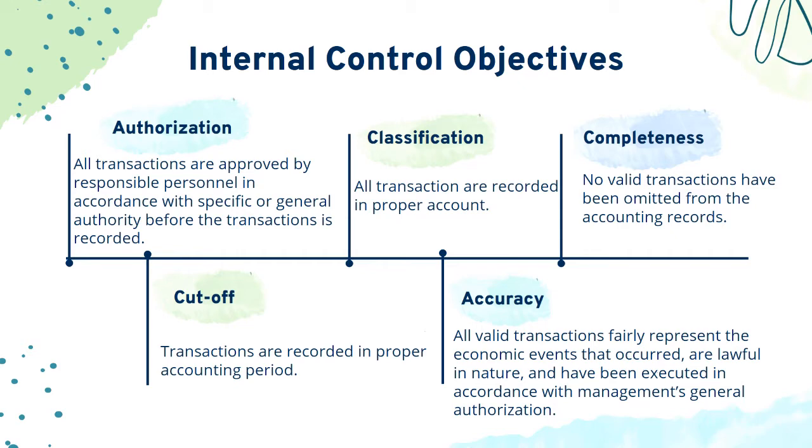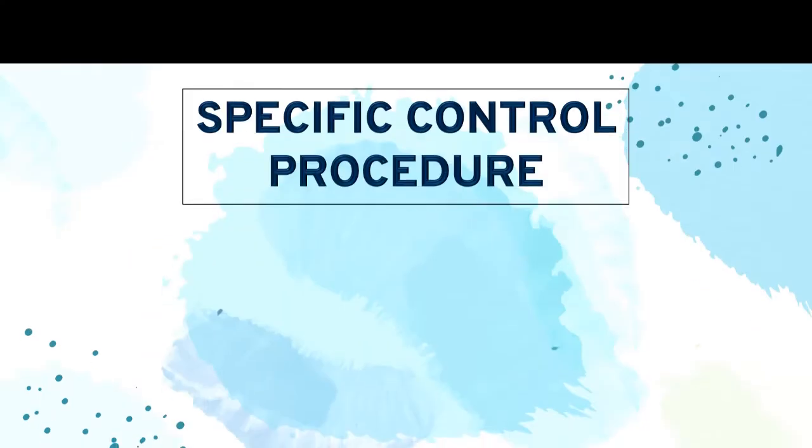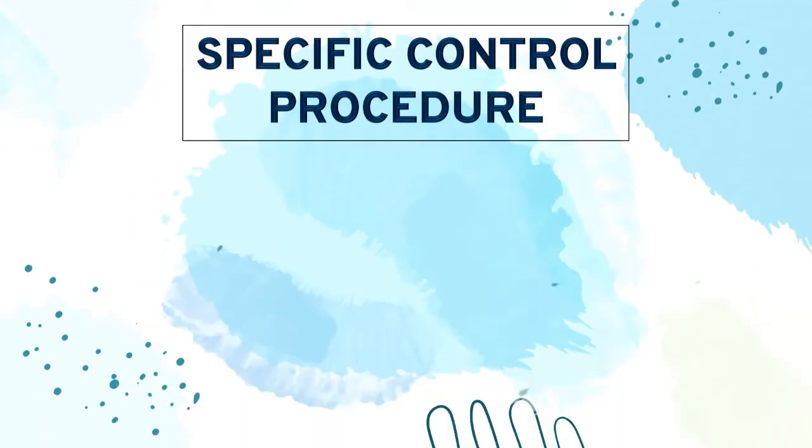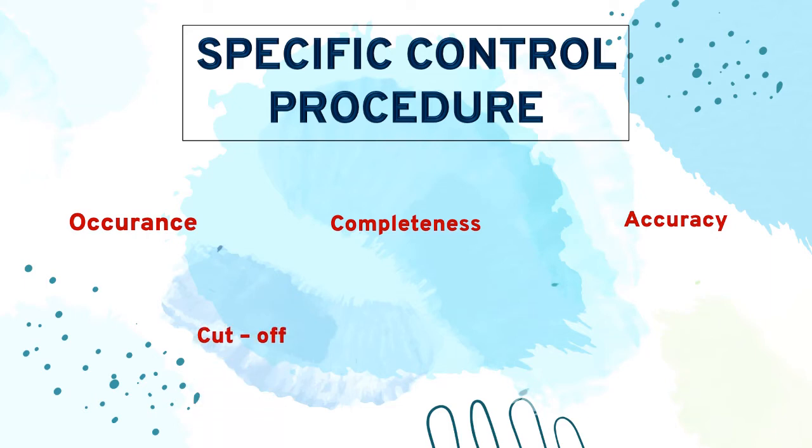For example, in auditing, we must follow all the rules and regulations that are issued by the ISA, which stands for International Standard on Auditing. They are responsible for issuing all the rules that must be followed by all auditors. Traffic control order has 5 applicable assertions, which are occurrence, completeness, accuracy, cut-off, and classification.